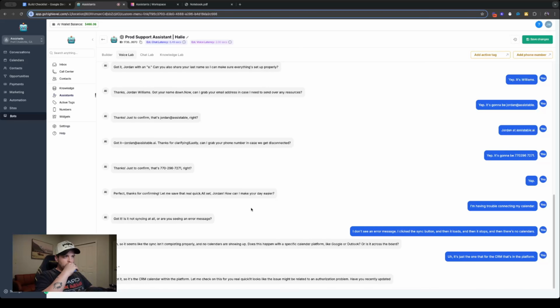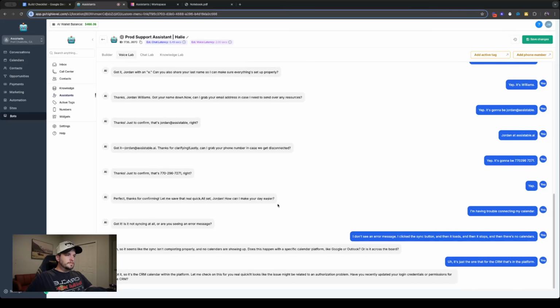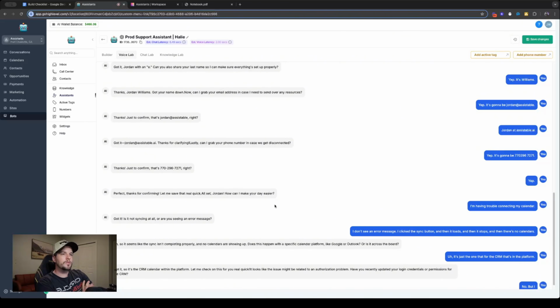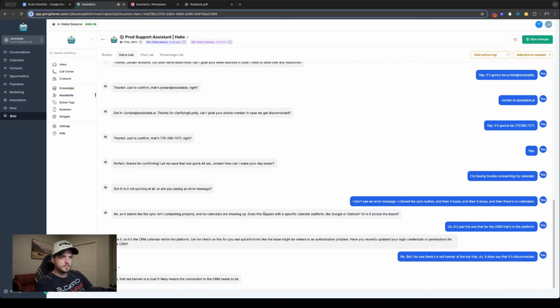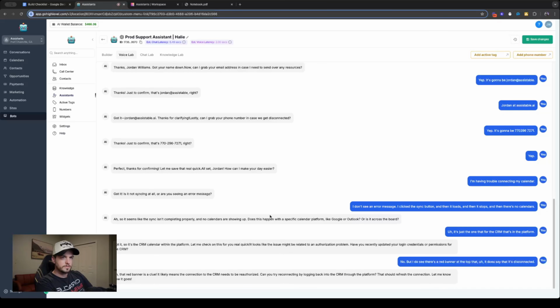Have you recently updated your login credentials or permissions for the CRM? No, but I do see there's a red banner at the top that it does say that it's disconnected. That red banner is a clue. It likely means the connection to the CRM needs to be reauthorized. Can you try reconnecting by logging back into the CRM through the platform? That should refresh the connection. Let me know how it goes.